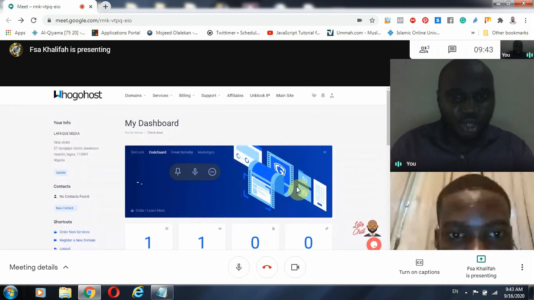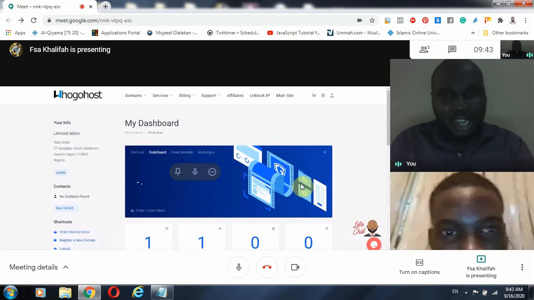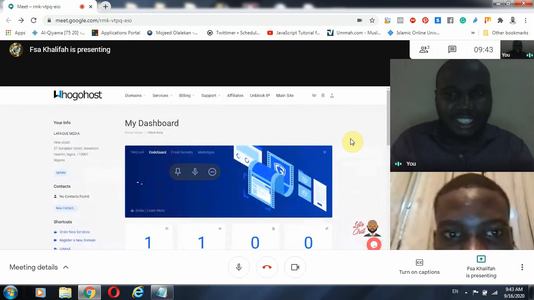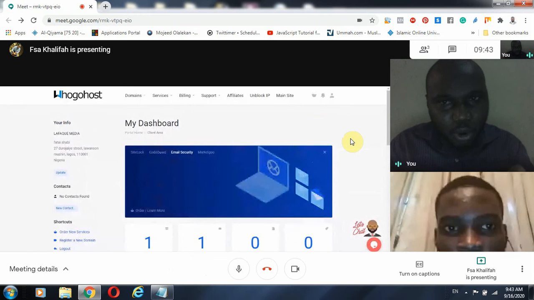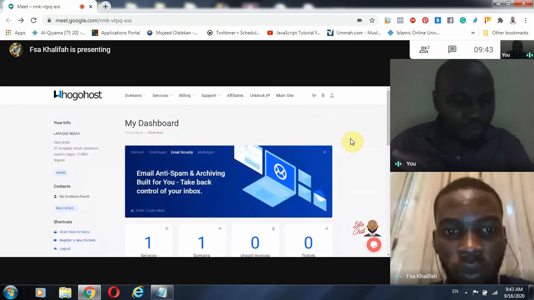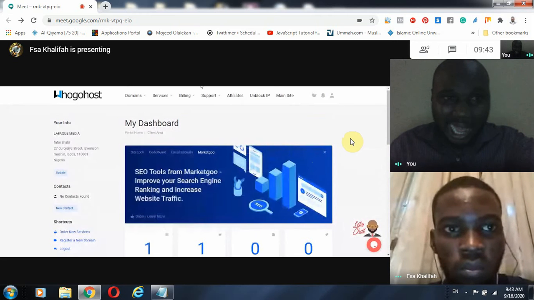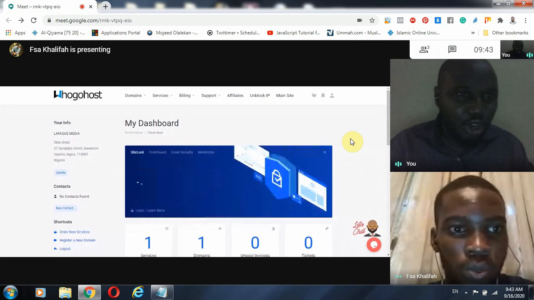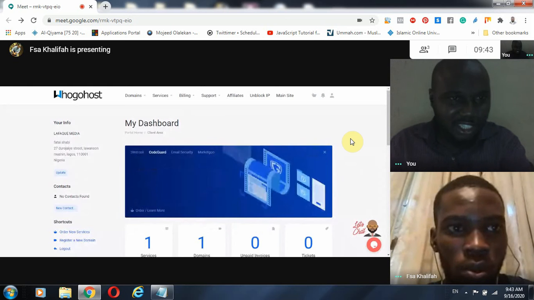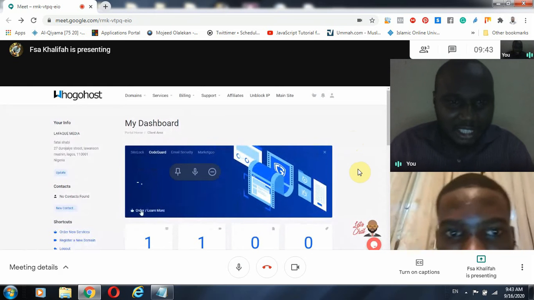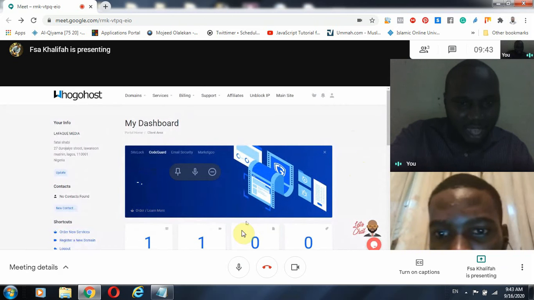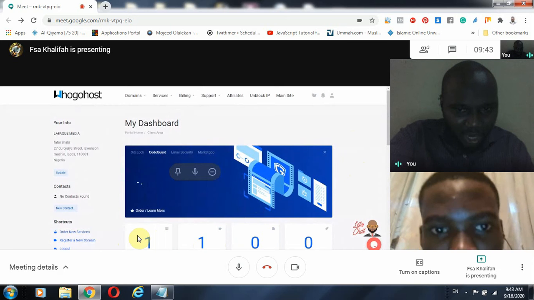Now I told you you are going to access your control panel. There are two ways of accessing your control panel. The first one is through the email that Ugo sent to you, and that is the best way you should be accessing your control panel. But you can also access your control panel through this Ugo host. You can just come to this place and go to that application. You scroll down, you will see one is domain, one is hosting.